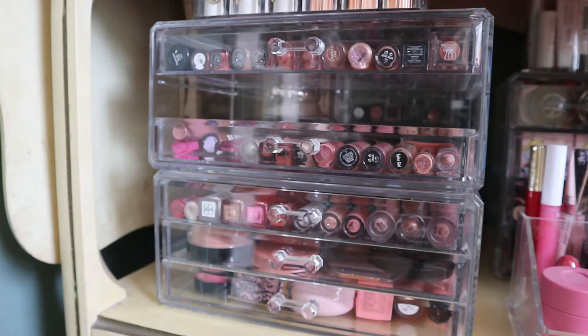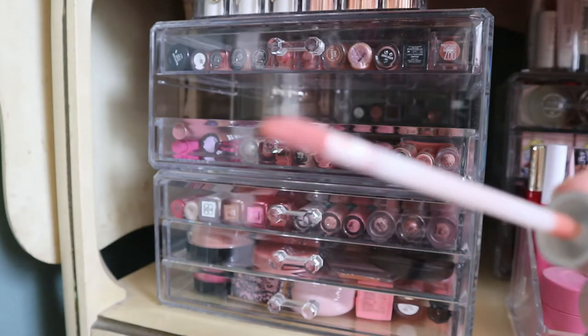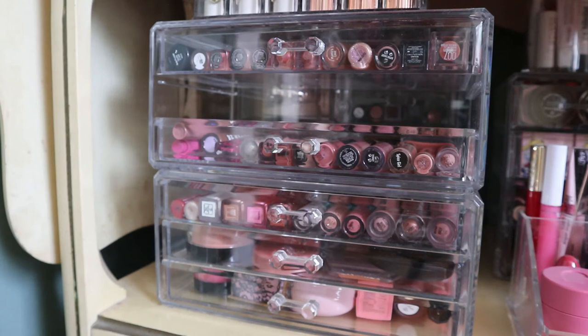So many decisions. I mean, I already have the Nectarine Plump Shine, so maybe I do want to go with this Buxom one just because it's more nude. Yeah, it's a really pink nude gloss. I think I'll choose that.